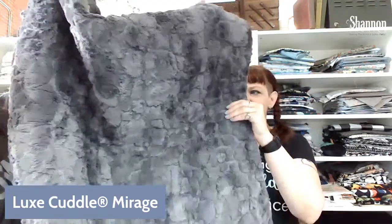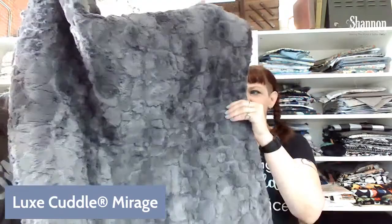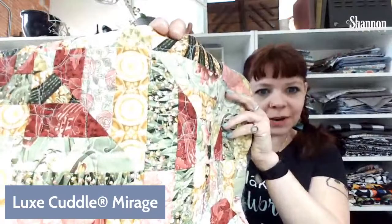So this is what it looks like when it's quilted. You can see a little bit of the pebbling on the front. The Luxe Cuddle works really well for it too, but it does a totally different thing. We know that everybody is trying to figure out how to use cuddle on the backs of quilts no matter what the quilt front is — we're going through all the various options: cotton on top, cuddle on the bottom, Luxe Cuddle on the bottom — showing what all those different options look like and what works.